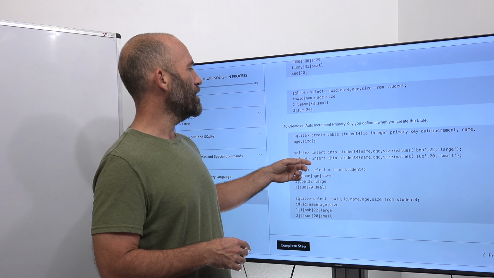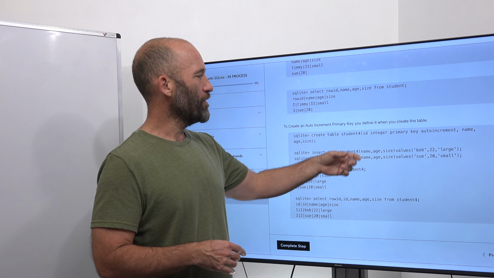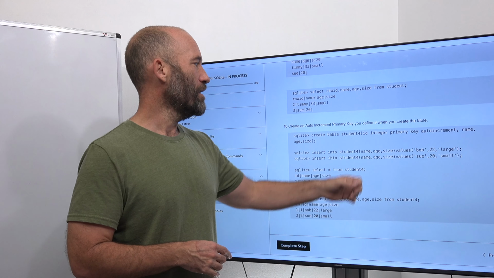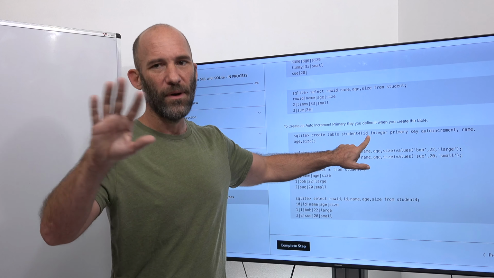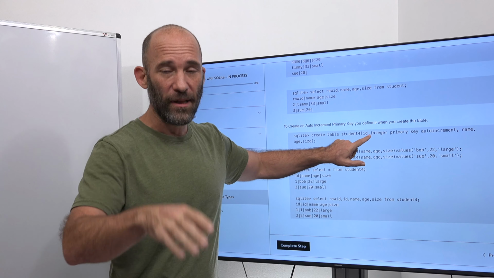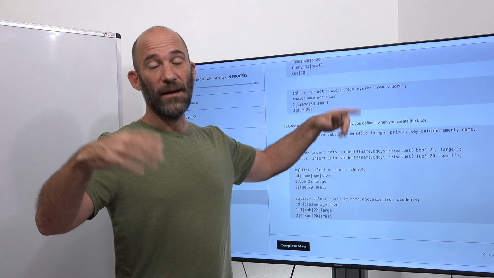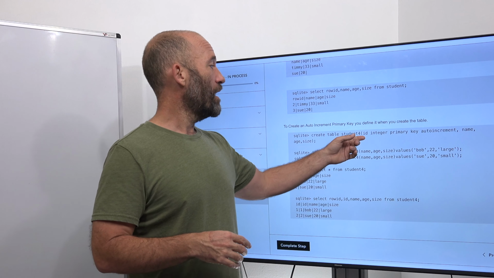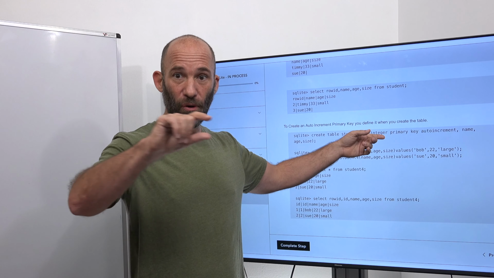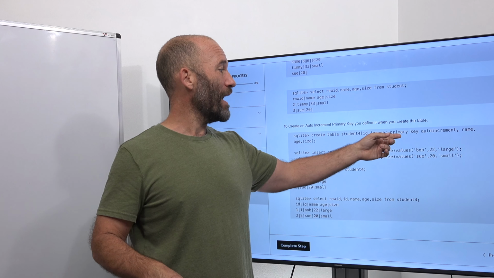Basically, when you create your table, the first column you should create will be ID. So we have ID here. This can be whatever you want it to be: people ID, vendor ID, I don't know, whatever you want. Have ID in there so you know what it is. Then we're going to say integer, full integer, and then we're going to say primary key.